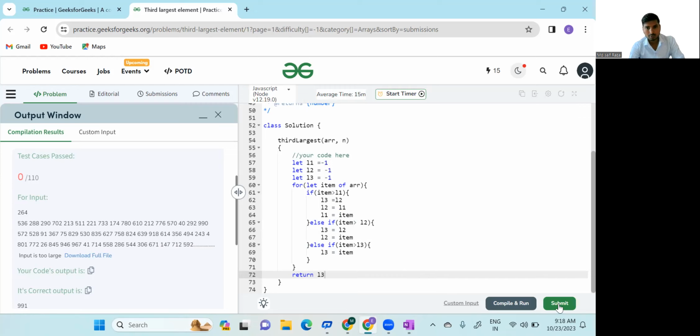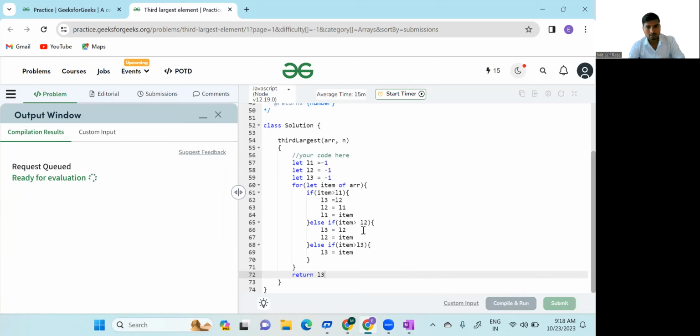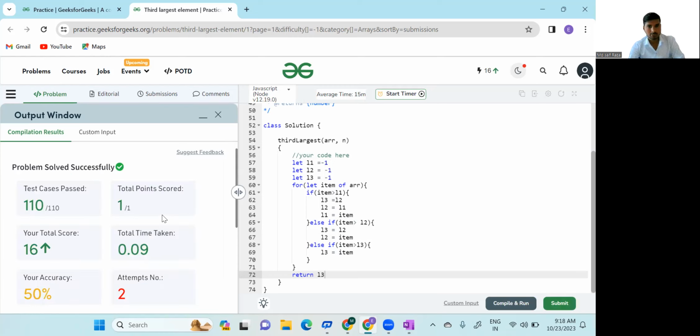I hope this should work, but what exactly is the problem? Yeah, you can see there is no problem, but there must have been a network issue, so it was not compiled. You can see we made no changes in the code, but it is working fine. Okay, total it was 110 test cases. All test cases have been passed.